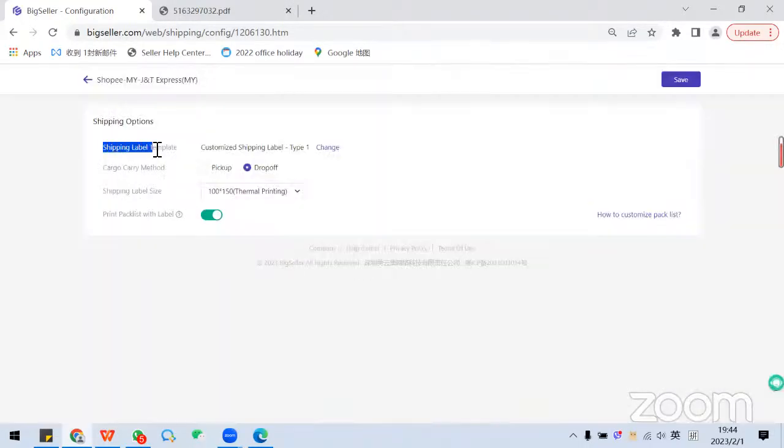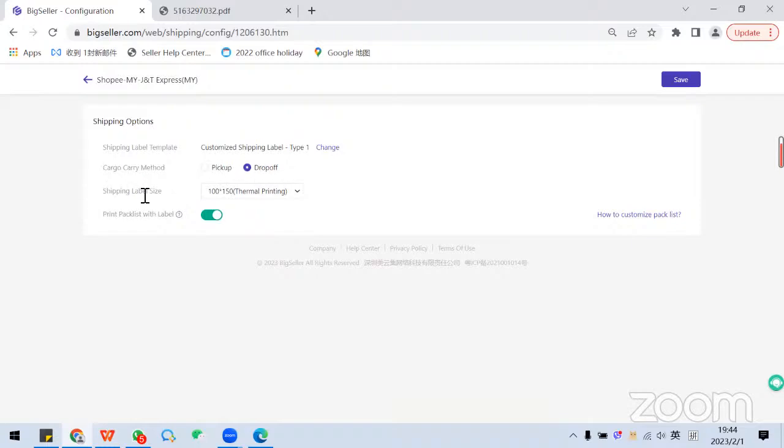Okay, so for this situation, you have set the customized shipping label template that you want. And also here are some other shipping options that you can modify, like the cargo carry method. Here, you can choose to pick up or to drop off.